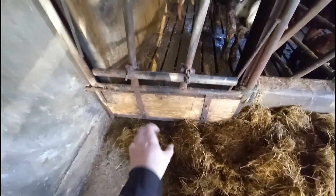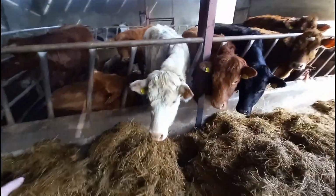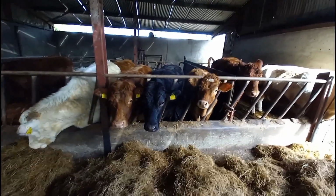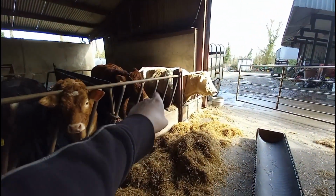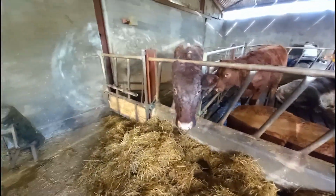So we have this trough here. We do put that trough in front of her there, and we do give her male. You should have seen a clip of that anyways, of the male. So the steel trough goes there, and then these two troughs start at the edge of this gate, and those two troughs put together is long enough to feed the heifers here and the two cows. So the male feeding routine hasn't really changed all that much. They're all getting their same amount. They're getting a full bucket of male. They're getting about half a bucket, just under half a bucket, and they're also getting just under half a bucket. She gets a scoop of dairy mixed with a scoop of 303 beef nuts as well in that little trough. Nothing has changed there.